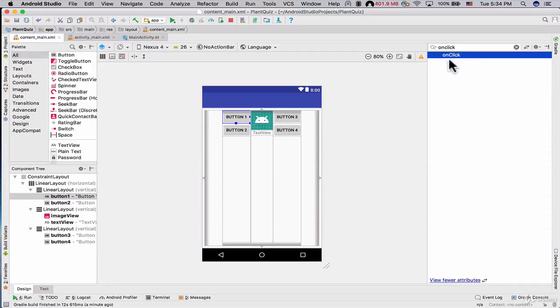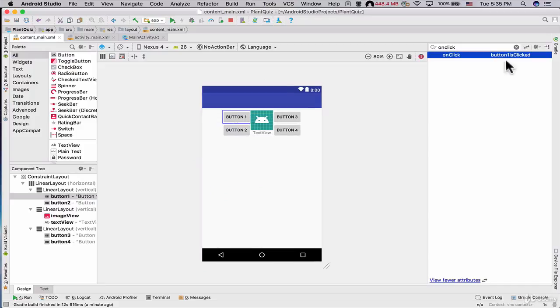Here we have this attribute that is related to this button, onClick. Inside this empty area, type in button 1 is clicked. You can see that I am using camel case to specify the value. So I said button 1 is clicked.